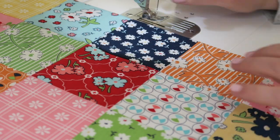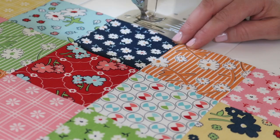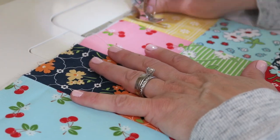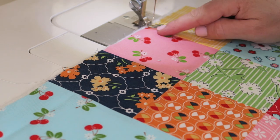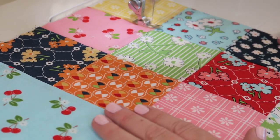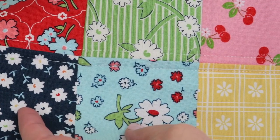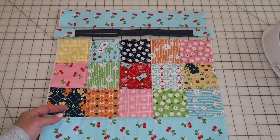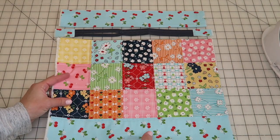Over at the machine, I'm leaving my regular foot on. I won't do any quilting along the top seam since it will get sewn when attached to the zipper — I don't want extra bulk. I'll start with vertical stitching, lining up my foot a quarter inch away from the seam and rolling down each side. Here is our completed back piece — all quilted and finished. This is basically ready to be put together.